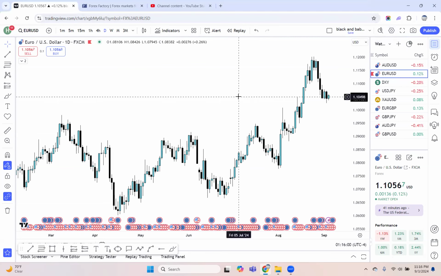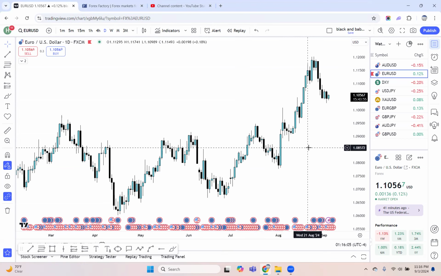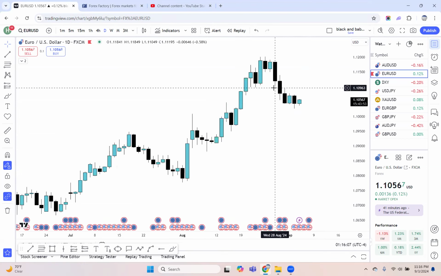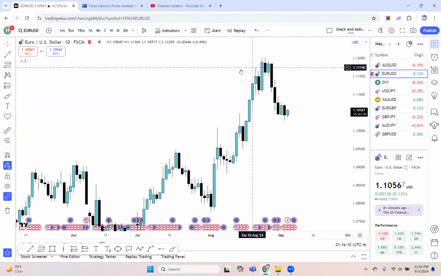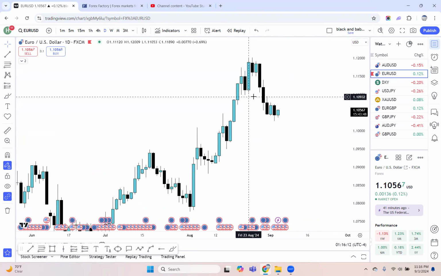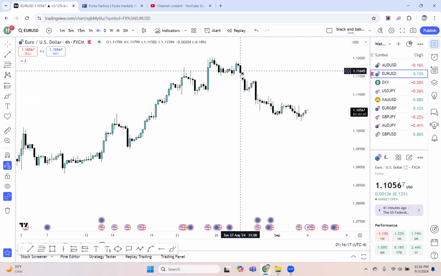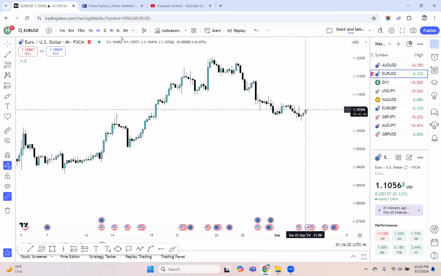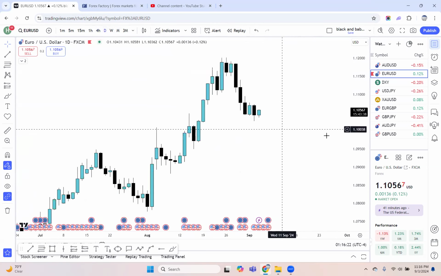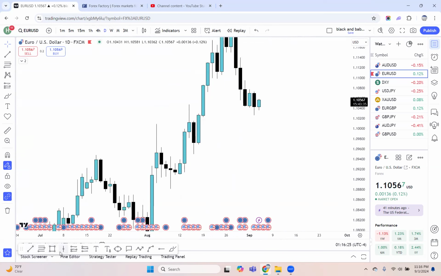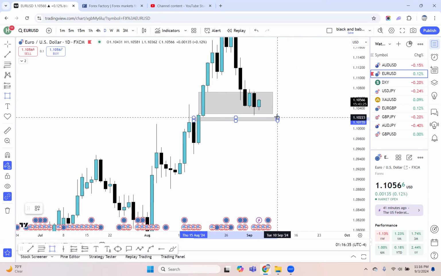So this happened just last night on September 3rd, around 2 a.m. Eastern Standard Time. Our bias is bearish, and the reason why is because we recently ran out external range liquidity and we had a little market structure shift on the daily time frame. Also on the 4-hour time frame, we had that market structure shift here, and price has been respecting bearish PDAs. So we've been bearish and we are targeting internal range liquidity, which will be this fair value gap here. And next up is this fair value gap here if we continue lower.